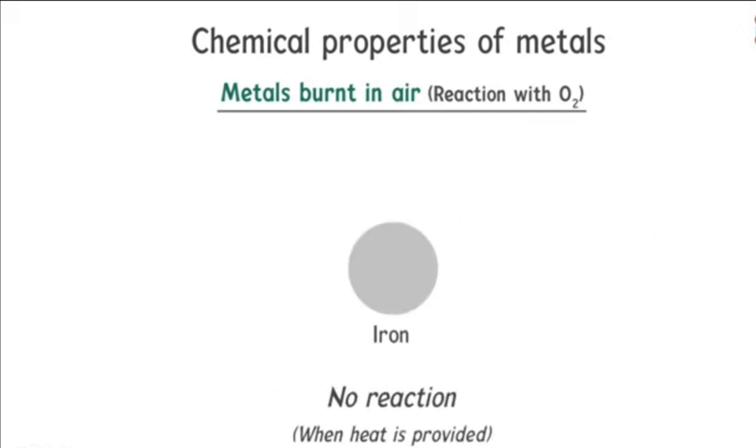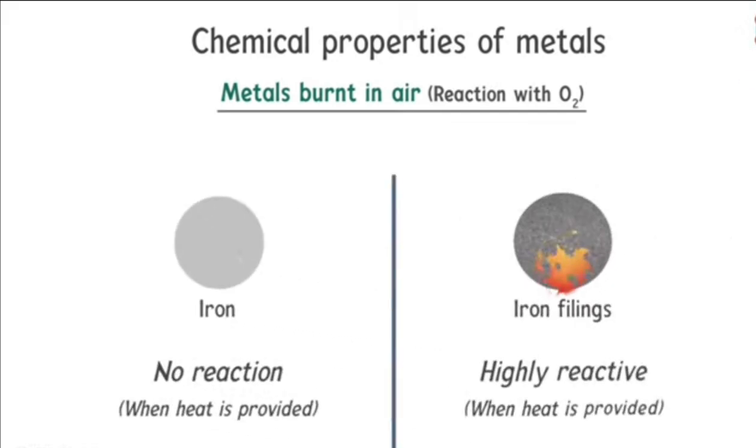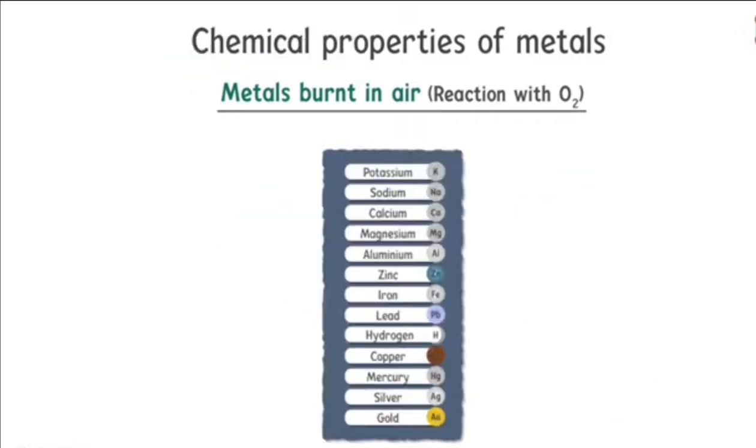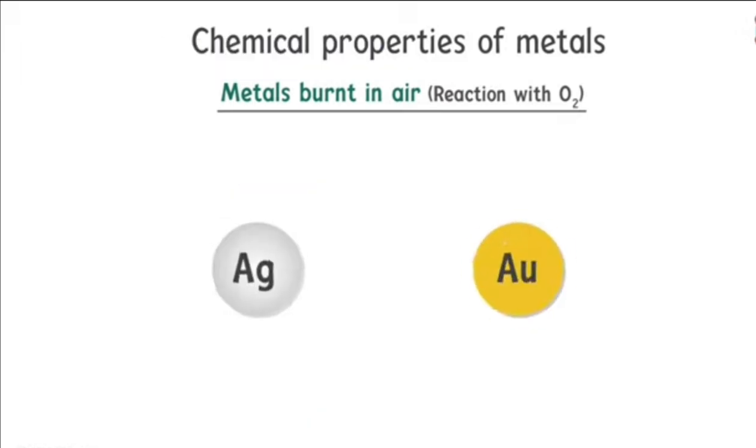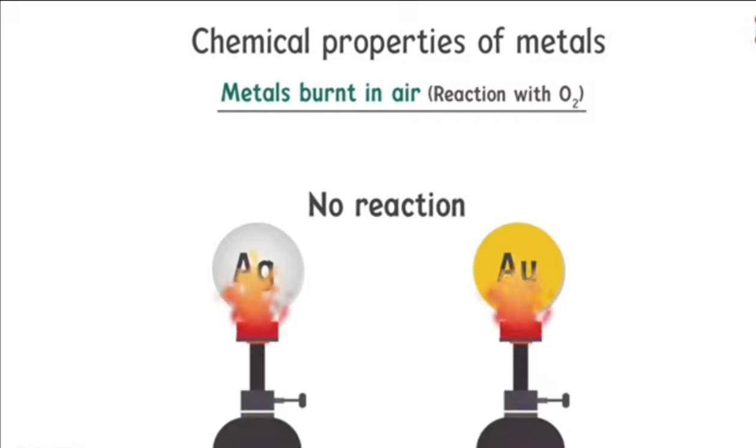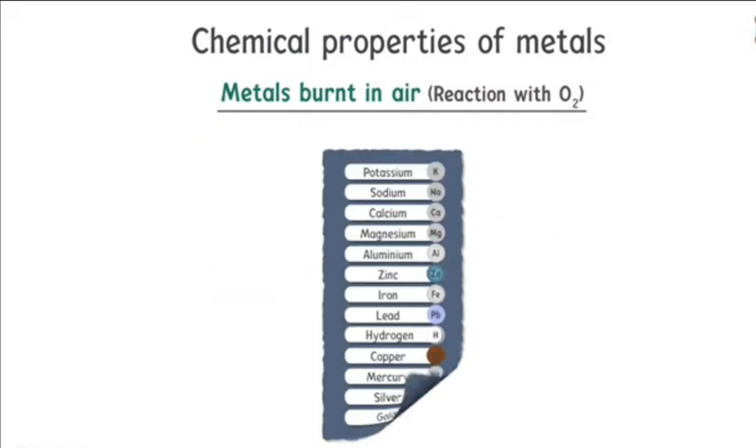However, iron does not react with the oxygen, but iron filings are burned in the presence of oxygen. So we will discuss the case of silver and gold, and how they react with oxygen. Silver and gold do not react with the oxygen, so they are found in the native state.